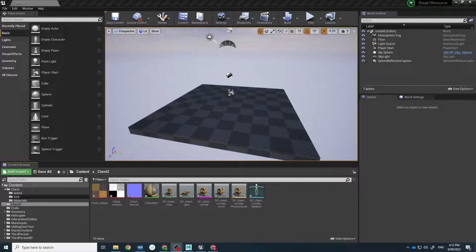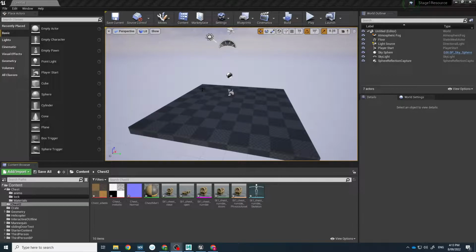Good afternoon, this is Ben from the Academy of Going Film Animation, and what we're looking at now is how we can take the animations that we just imported in and actually assign them as a blueprint object, so actually have them as an interactive object inside of our Unreal scene.